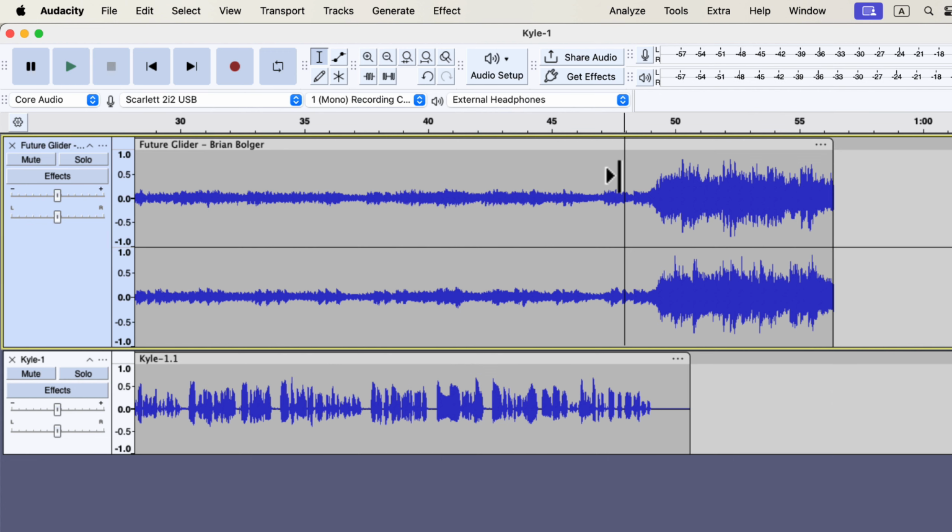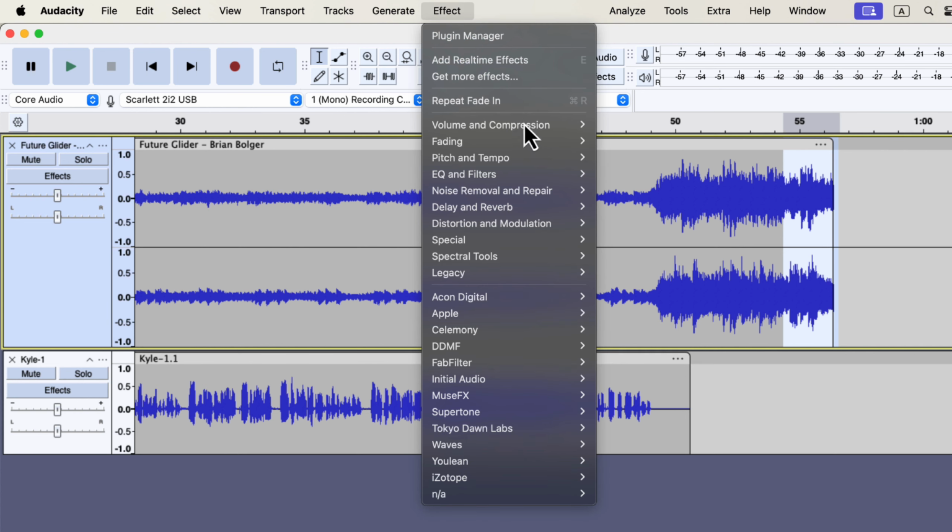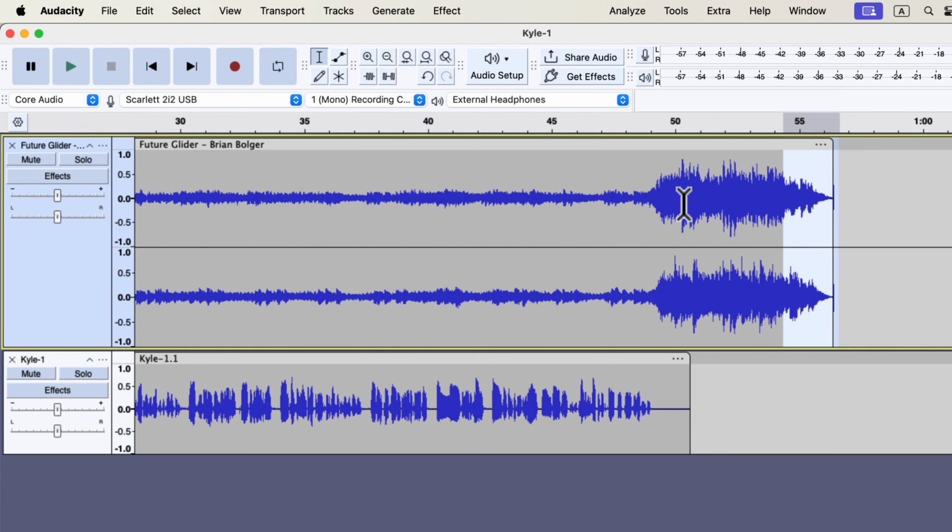You could hear how it ended. We can smooth out the ending using the fade out effect. It works the same way as fade in. Select the part you want to fade out, and go to the fade out effect. Please remember it is important to select a small part for fade out instead of the whole track. Let's listen to how it sounds.